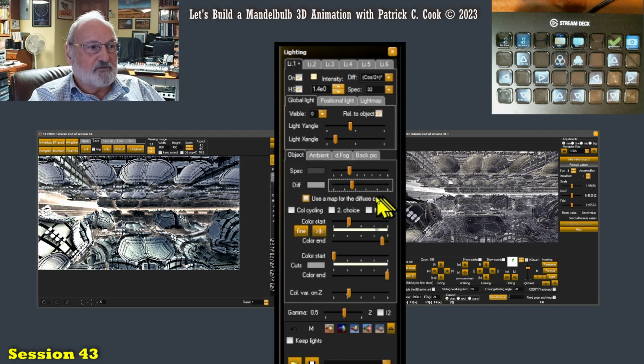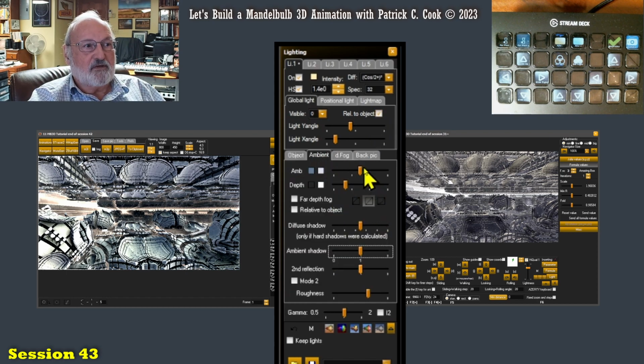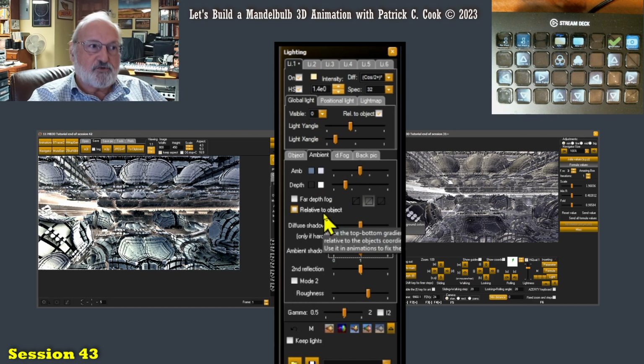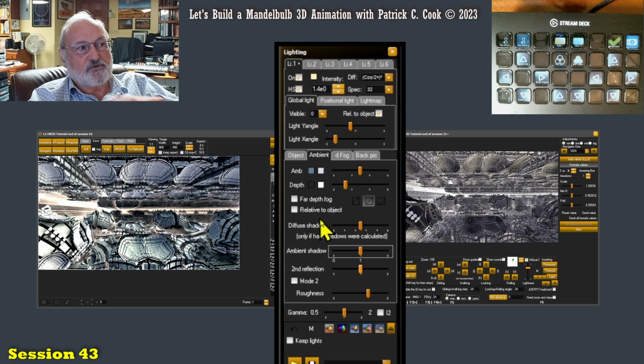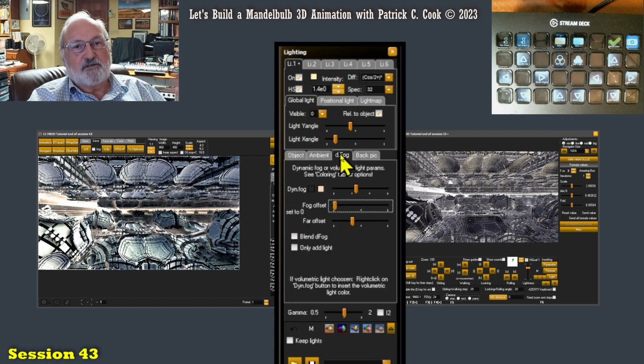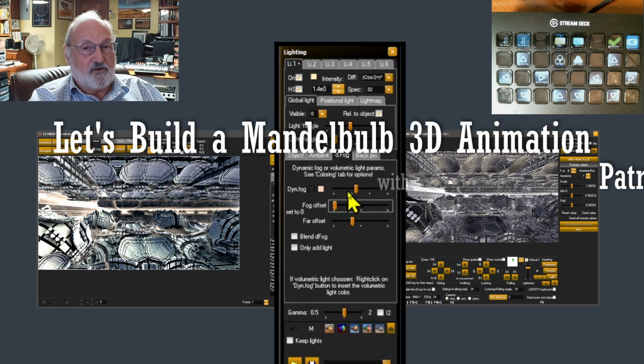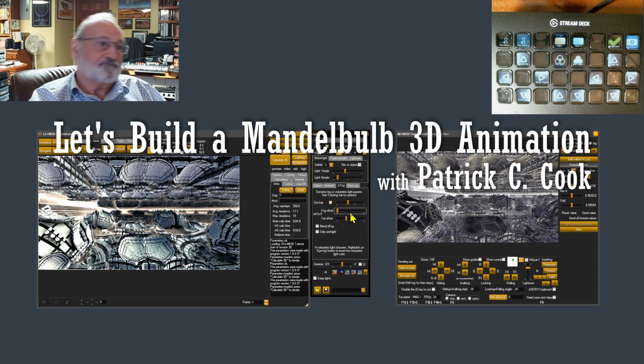We talked about the diffuse color, the ambient lighting, how to control your ambient light to optimize the sense of depth, to create shadows, to accentuate the contours and the objects of your fractal scene. We talked about the dynamic fog and how interesting that can make your scene.